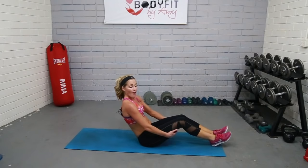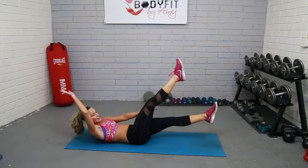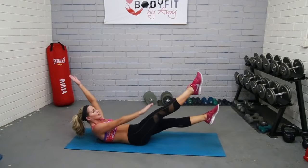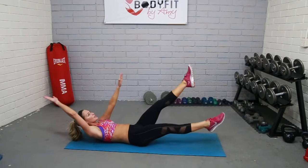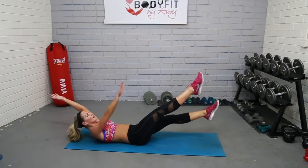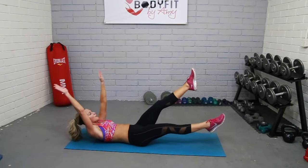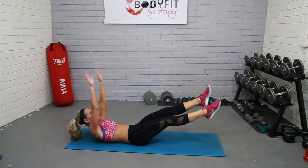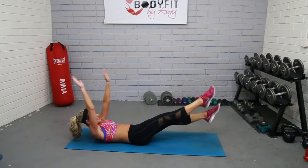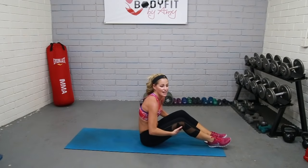Backstroke, guys — all the way down as if you're going back. You can go halfway down and just do the little flutter kick, or just the upper, that's fine too. If you can, lift those shoulders, keep it low, really reach for it. Backstroke, abs in tight, breathe. Neutral spine with that head — tuck that chin, making sure we're not reaching up but letting it drop. If you need a little stretch break, take it, come right back into it. Ten seconds — lower abs, upper abs. Four, three, two. Relax.